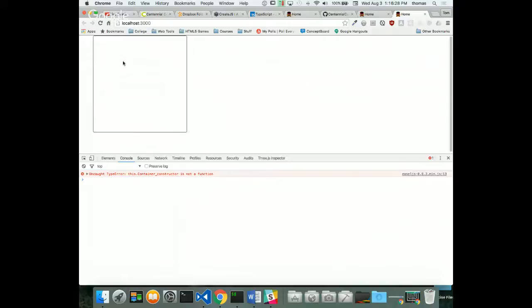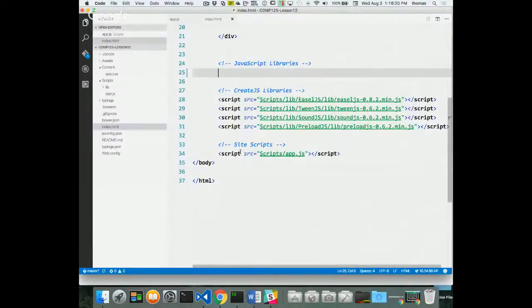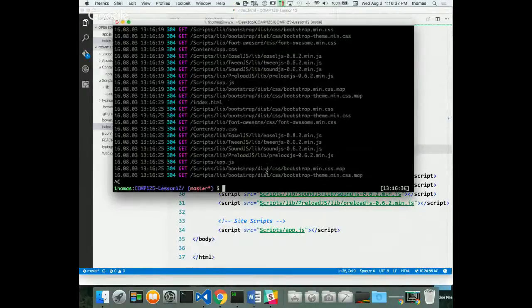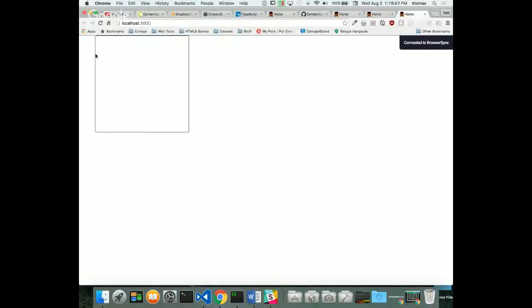By the way, that's not really updating. Let me go to light server and retool that. And see how it's also getting bootstrap-theme.min.css map? That's our CSS, that it's doing there. All right.